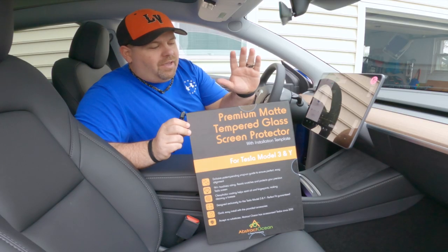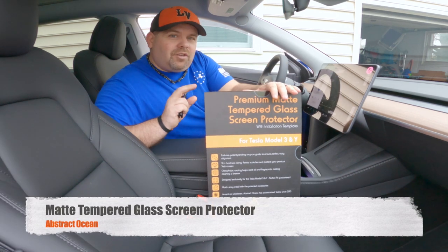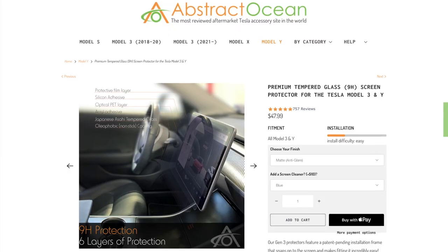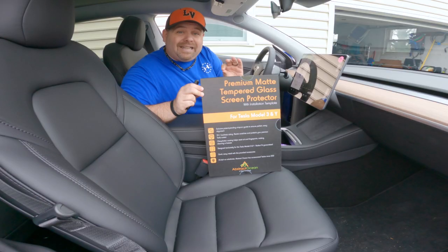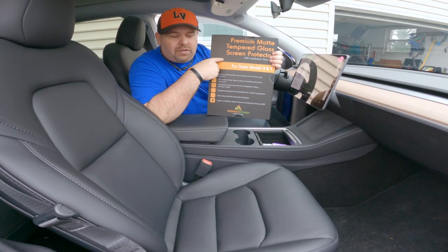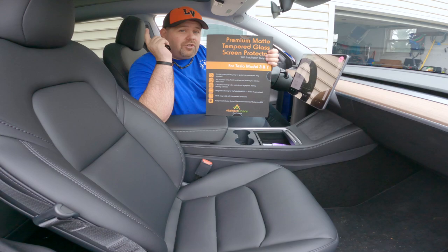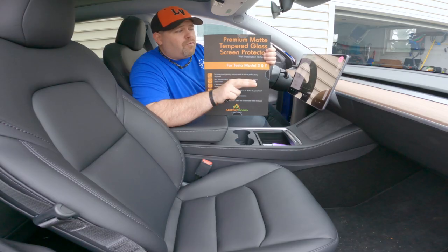All right, guys, first up is the screen protector for the main screen here. This is something you should really order as soon as you order your Tesla. Go right on, order this, make sure you have this in hand before it comes in. This is so much easier to put on and ensure a really good clean install with no bubbles, no nothing, the moment you take the original plastic sheath off. You went with the matte finish on this only because a lot of people talked about how there could be screen glare and things like that when you're driving around in the sun, especially with such a huge glass roof up there. So the matte finish will help with that. It also helps to avoid fingerprints.